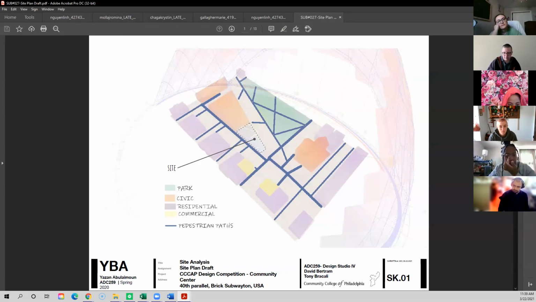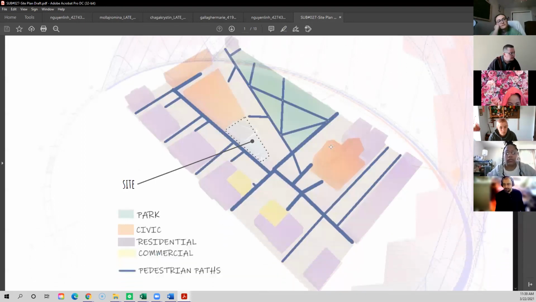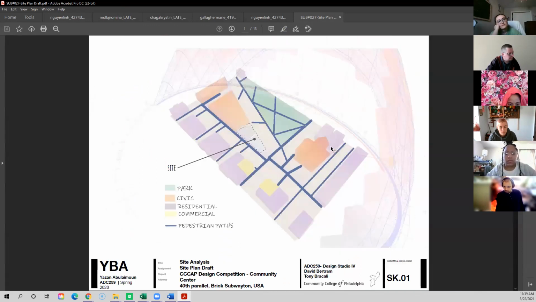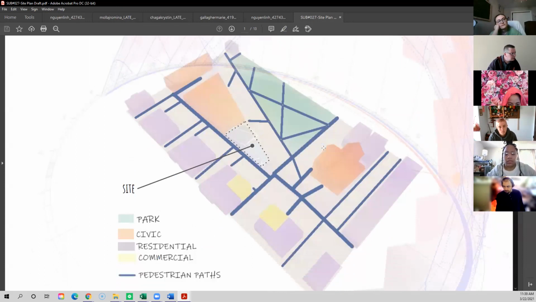Am I sharing? You can see, right? Yeah. See the site. So we definitely need north arrows. Yeah, north arrows and a street, or we don't have street names, but we do have a north arrow. So that's the park, that's the site.